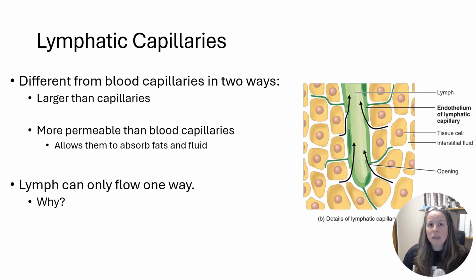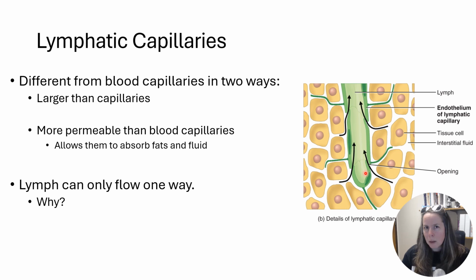Now, the very smallest vessel that you'll see in the lymphatic system is also called a capillary. These differ from the capillaries we looked at in the last chapter in that, one, they're bigger. They're still pretty small relative to vessels, but they are bigger than an actual blood capillary. This is so they can gather more fluid, and fats are also rather large, so it lets them move in a lot easier. The other big difference about a lymphatic capillary is you'll notice it's not connected at the end.